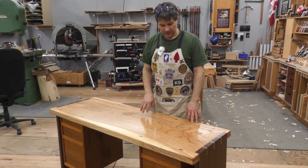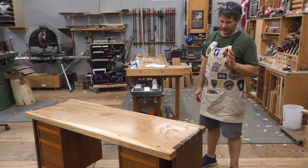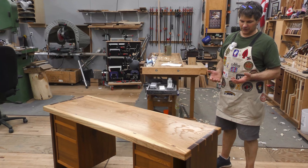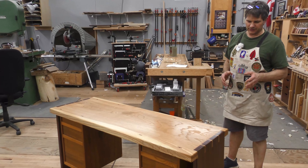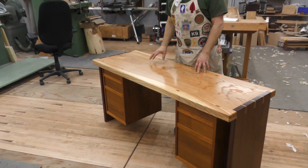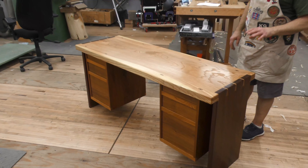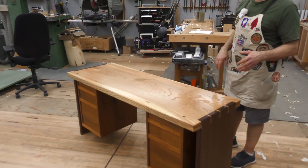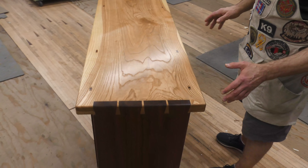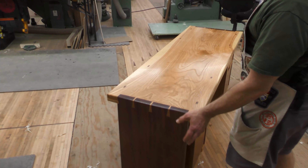I forgot to mention the finish. When I originally built this, I had sprayed it with a product called Fullerplast. I can't remember the specifics, but it was a clear finish. It stunk, but it was very hard when it dried and it was waterproof — a great finish. I don't have access to that now, so in refinishing I simply sprayed it with lacquer, the same lacquer I use all the time here. I had taken it down to bare wood, so there wasn't a problem of adhesion. I used masking tape and craft paper to mask off all the areas that weren't going to be sprayed.